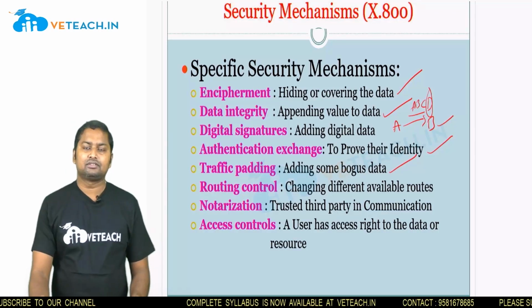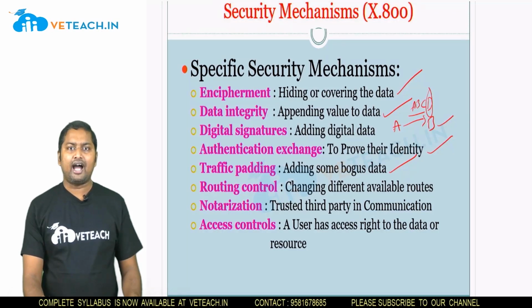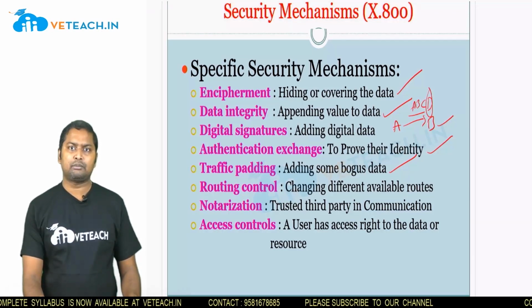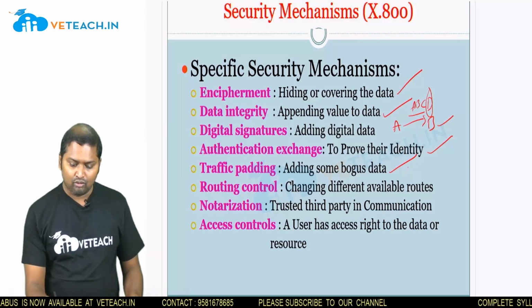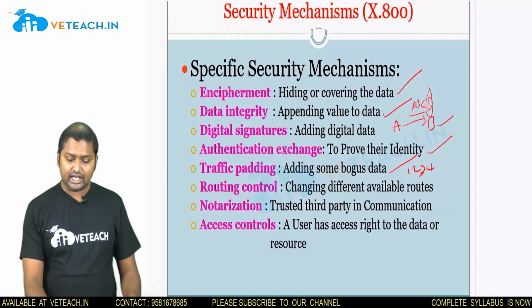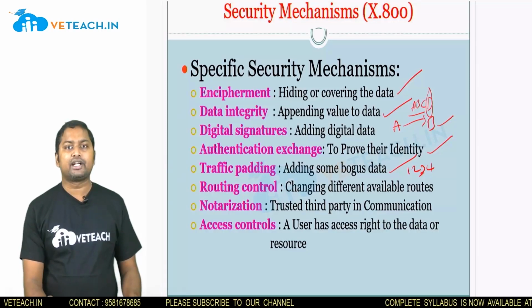Next one, traffic padding. In traffic padding, we are adding some bogus data. Bogus is nothing but unwanted data. The sender A wants to send some data to B. My original message is 1 2 3 4. I want to send this information to my friend. Now I am using the traffic padding technique.